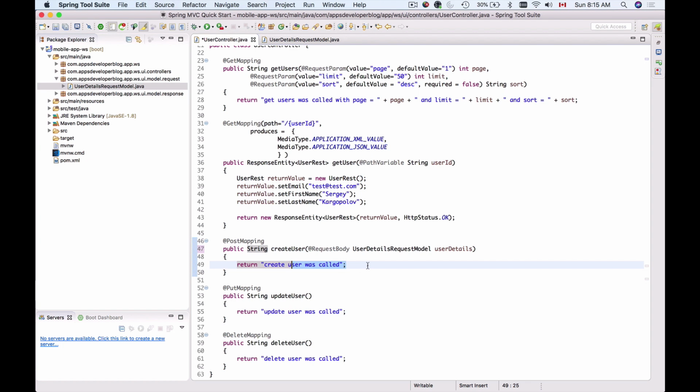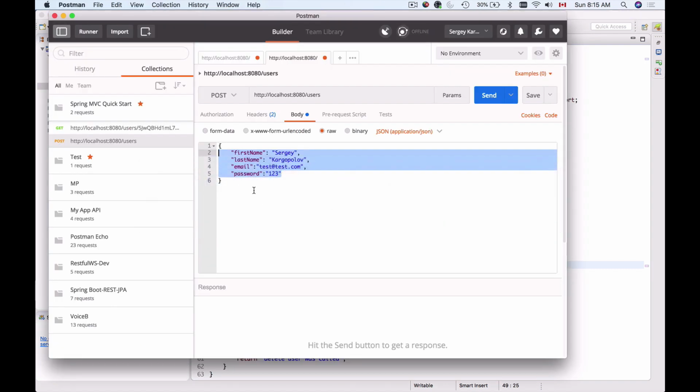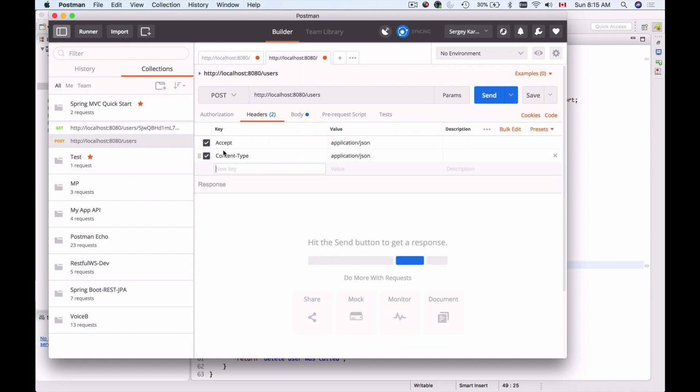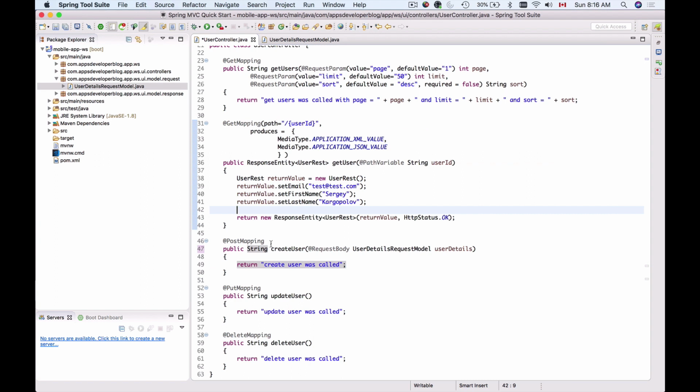There are a couple of more things I'd like to add here, and this is for us to be able to read information in either XML or JSON. So if we go back to our HTTP request, here's my Postman, and I switch to headers, we provide here a couple of HTTP headers, and one of them is content type, which specifies the application JSON, which is a content type of our JSON payload. So if I want my method to be able to read JSON or XML, I will need to add a couple of more things to my post mapping, and these are the media type.